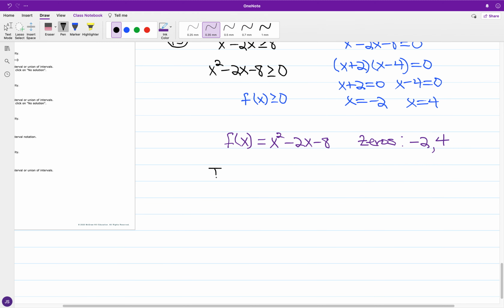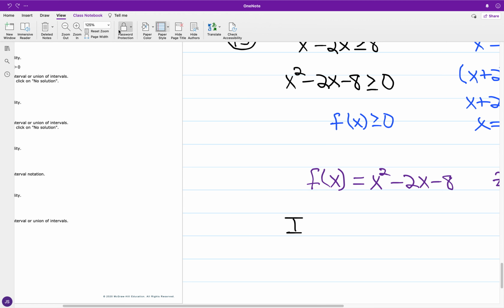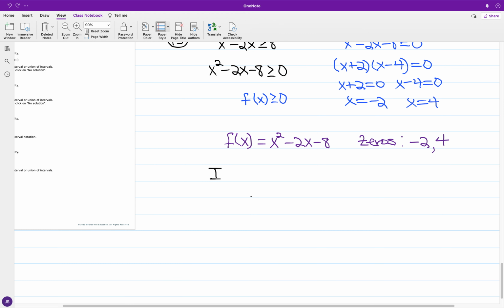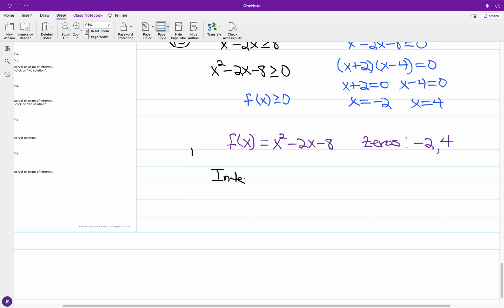And just in the case of the creation of intervals. Between -2 and 4, -2 is the smaller. So we have those values x less than -2, and then we have those values x between but not including -2 and 4. Then we have those values x which will be greater than 4.